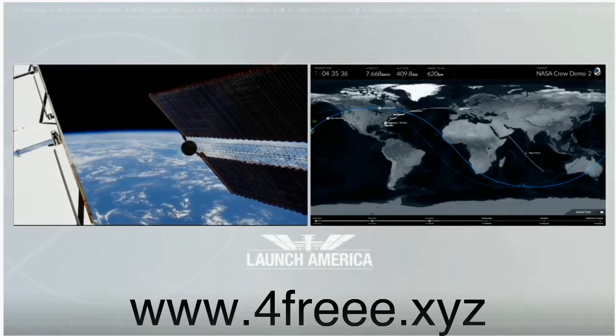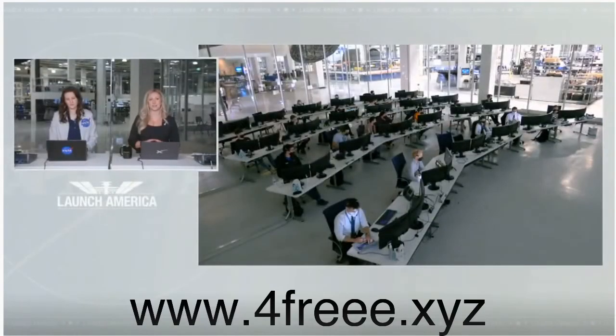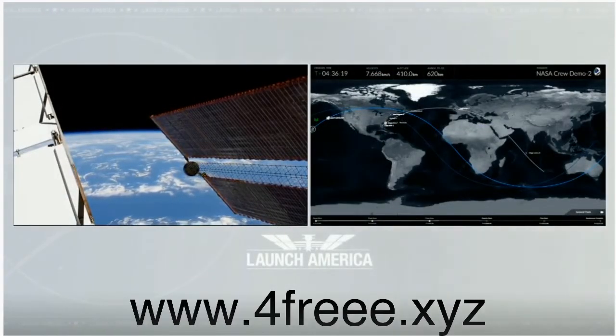those 9 Merlin M1D engines ignited, and Falcon 9 lifted off from Space Launch Complex 39A, ending a 9-year hiatus from human spaceflight at the historic Apollo 11 launch pad. With Falcon 9 first stage at full power, Bob and Doug began their journey to the International Space Station. Just after the T+9 minute mark, the first stage landed on the autonomous spaceport drone ship, which was stationed out in the Atlantic Ocean. A couple minutes after that, we had payload separation, and that's when we finally saw Dragon flying free. Dragon executed the launch phase burn, which was the first of 5 major burns required to raise Dragon's orbit in its chase to the International Space Station.